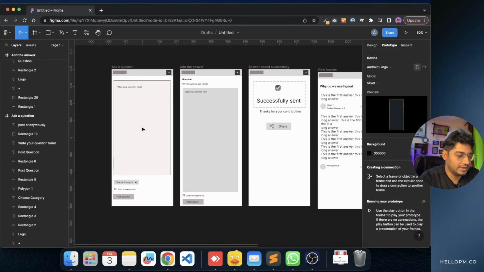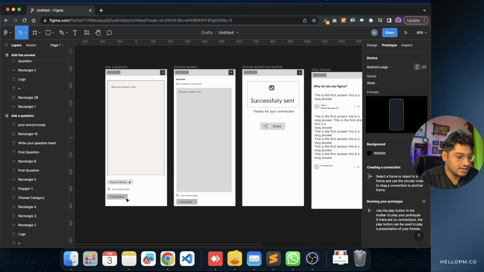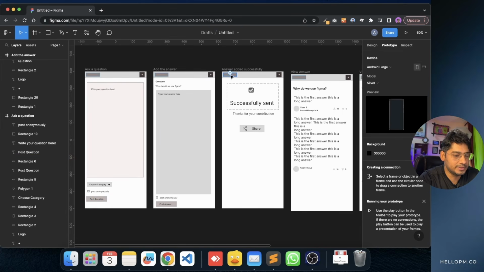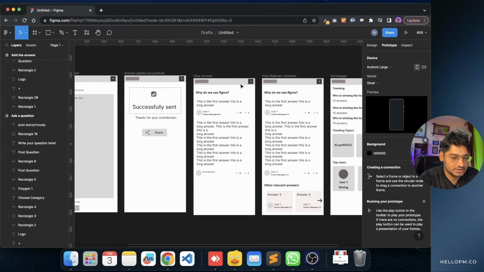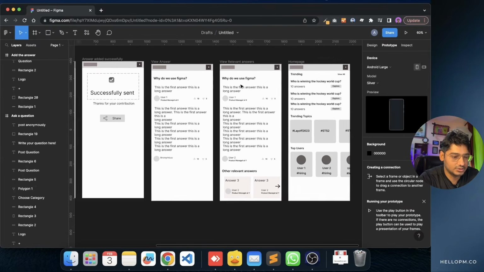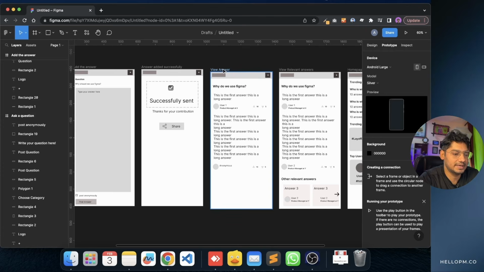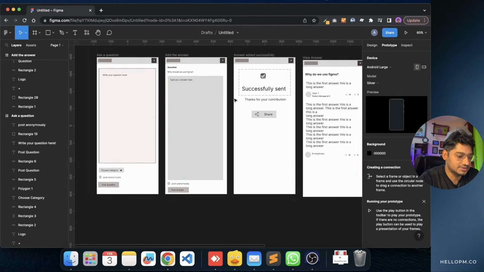So let us understand this. If I go ahead and post a question, then what should happen? This page should be loaded. If I post a question, I should be landing on this particular page, which has the details of the question.